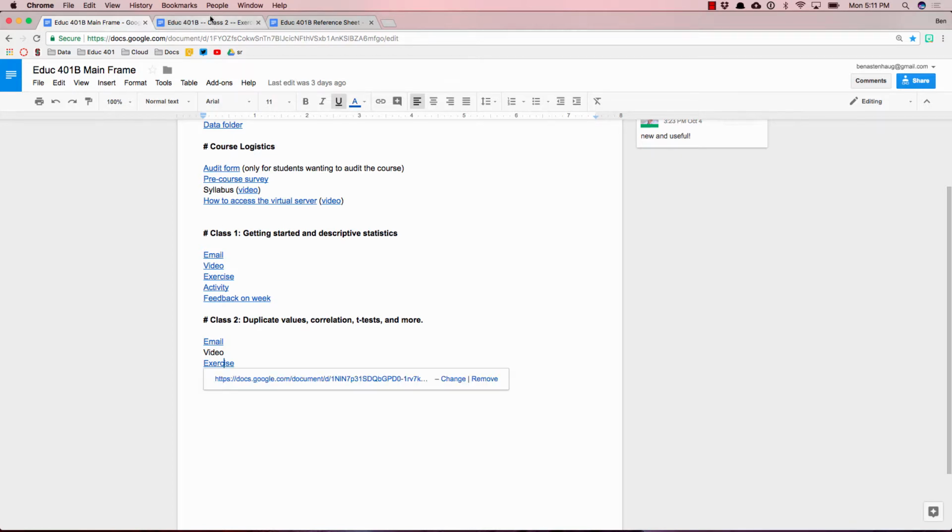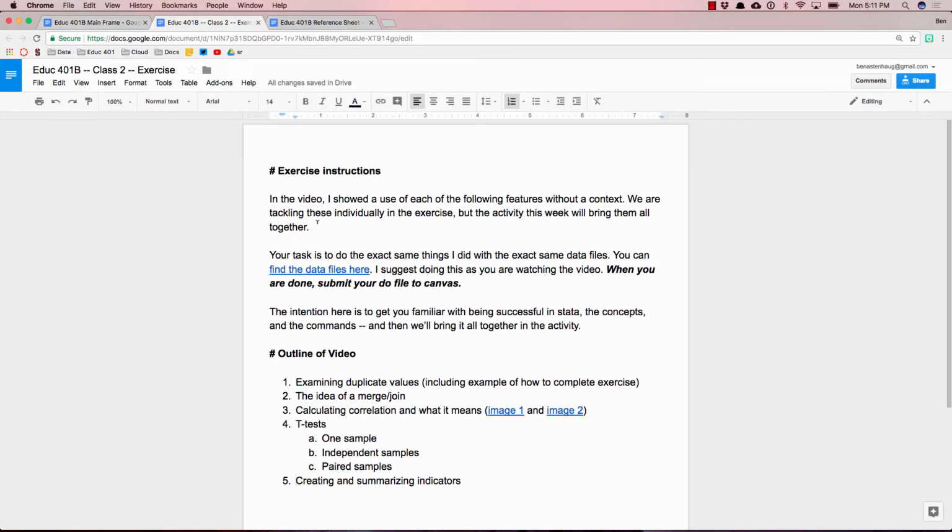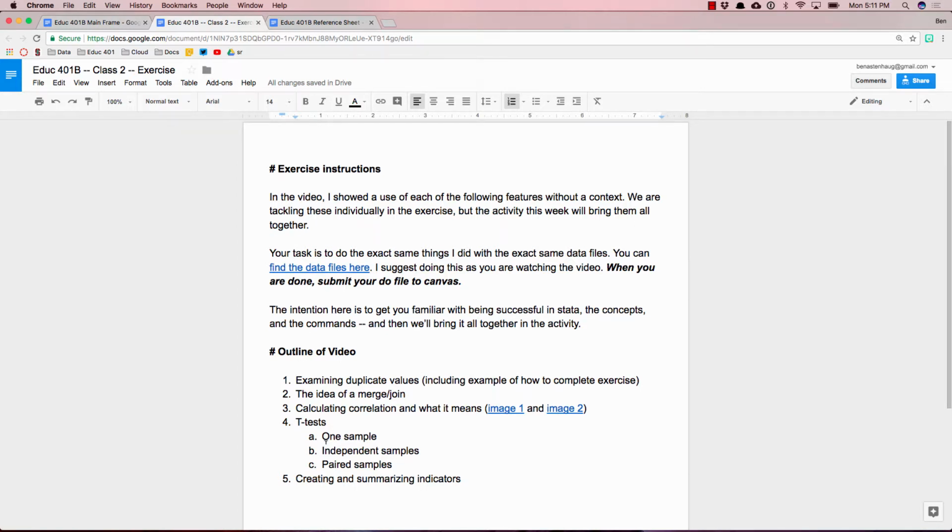What we're going to walk through is the exercise, and the exercise is going to be us talking about a handful of new concepts, which I've listed here. And they're going to feel a little bit isolated, or a little bit on an island. We're going to talk about them one at a time. And then the activity for the week I'm excited about because I think it'll bring together these concepts in an interesting way and in a context relevant way.